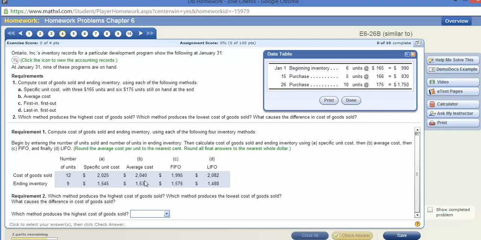Average cost is basically the largest number of units. That's total units you could sell. And you divide into that the total number of dollars you could sell to create your average cost, multiply it by those two. And then specific unit cost, really that's where you're drilling down and saying, well, what are we keeping? Well, anything we didn't keep, we had to have sold, and that's how you get your cost of goods sold.